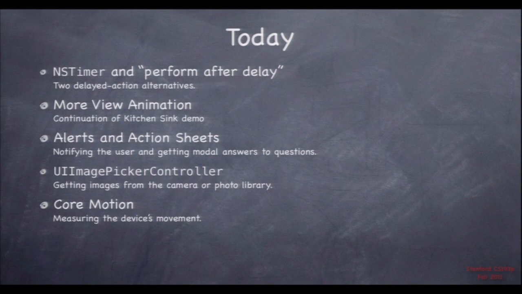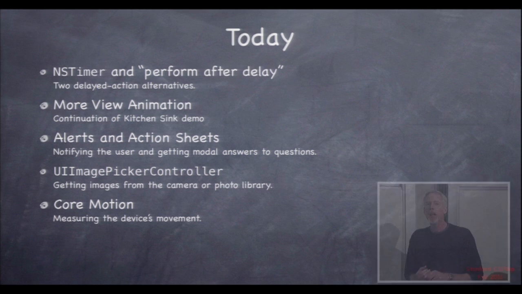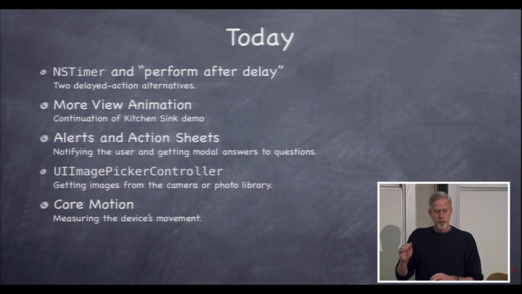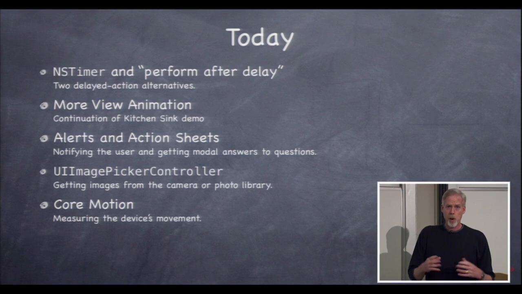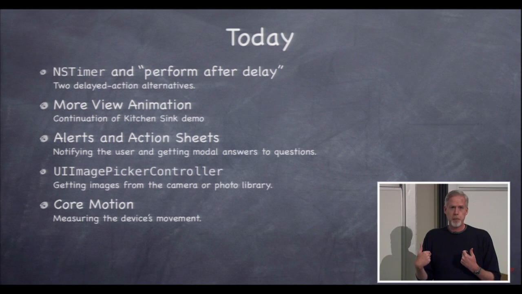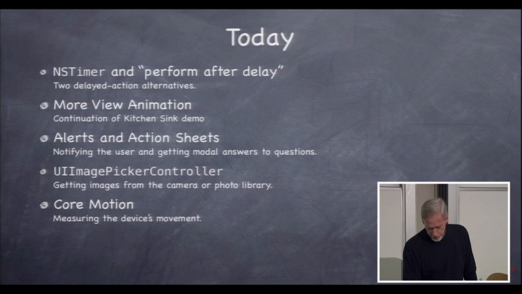So what are we going to talk about today? I'm going to go back and talk a little bit more about NSTimer and an alternative to NSTimer called performSelector:afterDelay. I'm going to show you a little more sophisticated view animation than you saw. We'll do alerts and action sheets, the UIImagePickerController, which is how you get something out of the camera, and then Core Motion. All right, hopefully we'll have time for all this. It's a lot of stuff.